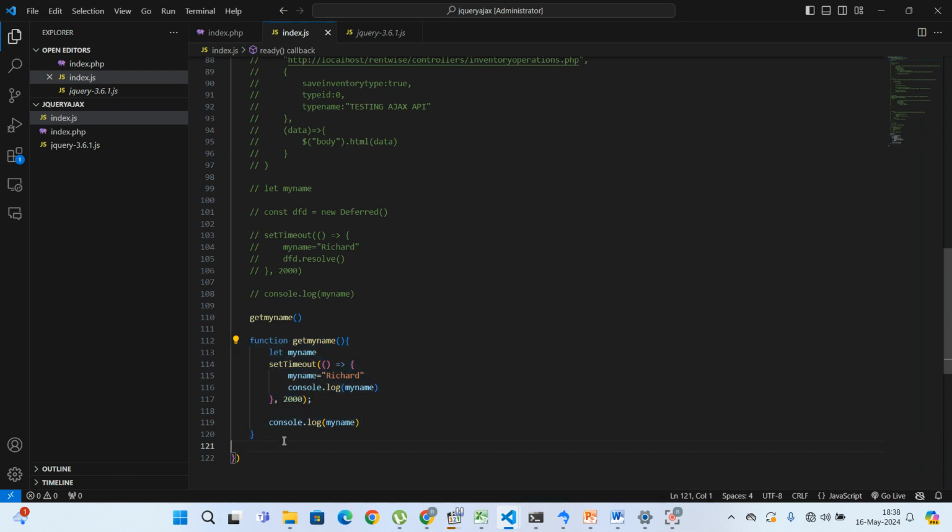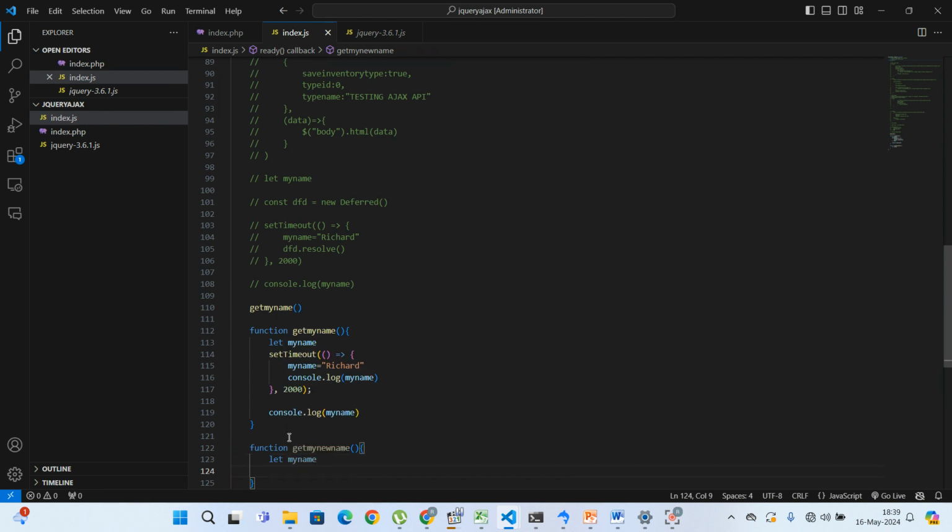I'll maintain this. So I'll say function getMyNewName. Within this function, first of all, I'll declare a deferred. Of course, I can let myName, then I'll declare a constant deferred, you can use the new keyword, then jQuery.Deferred, like that.